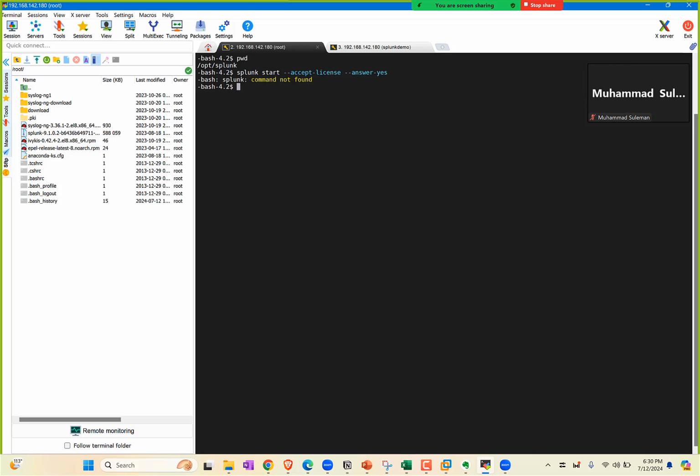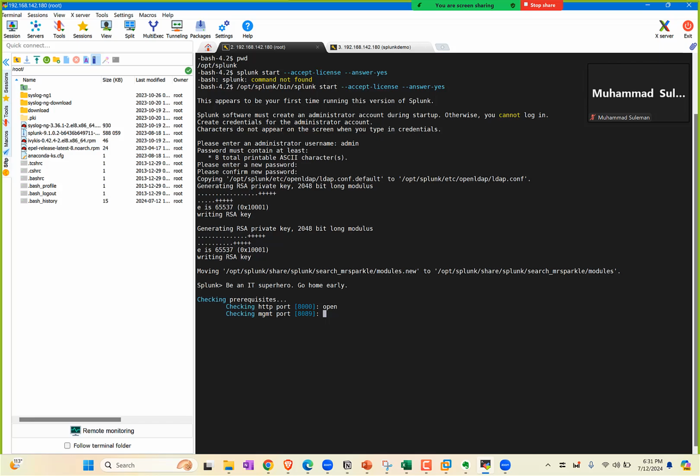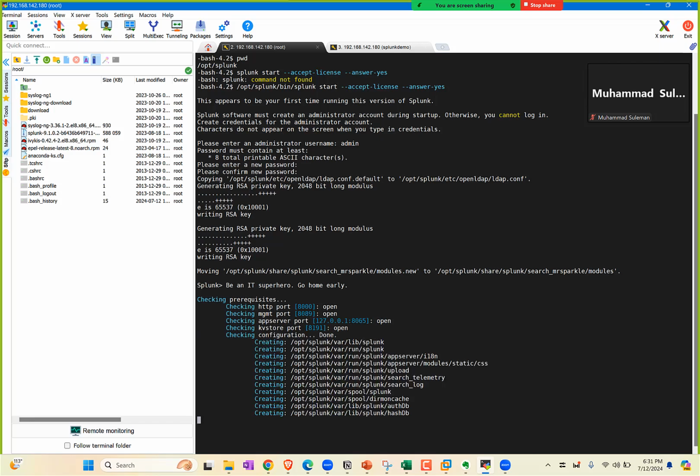Here it's showing not because I deleted the old user and it's already linked and it requires a reboot. So now I will not reboot. I will just type the whole path slash opt splunk bin splunk. I will press enter. Here it asks for the user. By default, admin is the user. If you want to change the user, you can change, but I will use the default user. I will use admin, and you can put the password here. It will ask again for the password. Okay. This is now going to install.